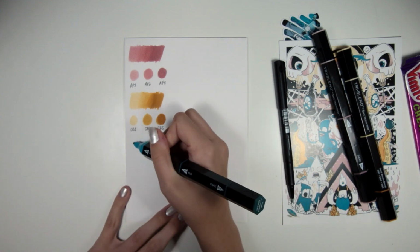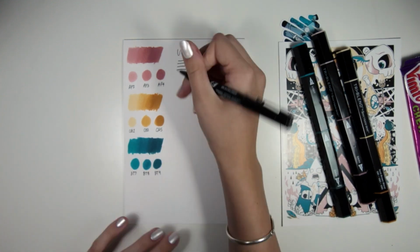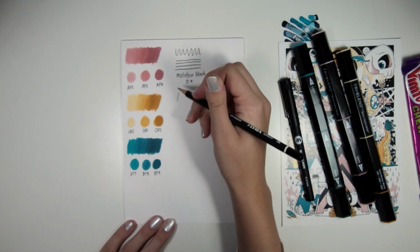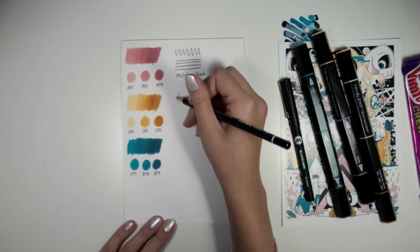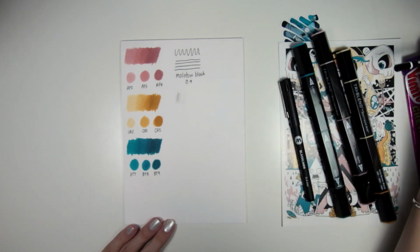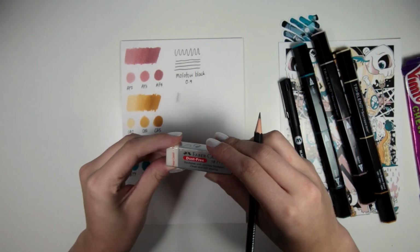Now the turquoise. So this pencil is just an HB pencil. It's just for general sketching and everything. You can get a really, really light line with it and then erase it. I suppose that's why they included the Faber Castell eraser.